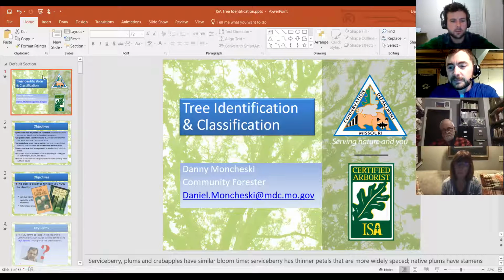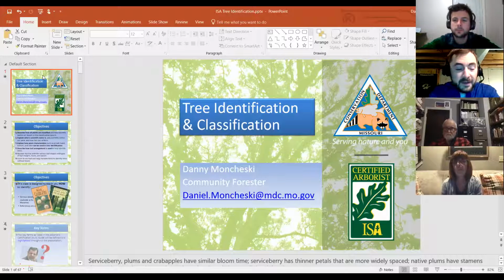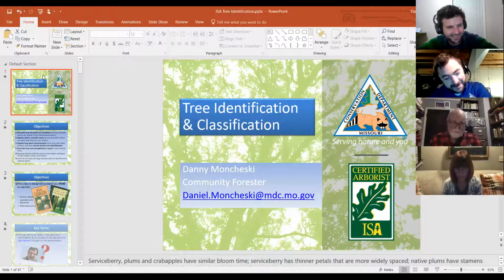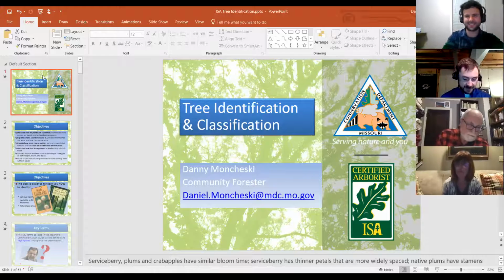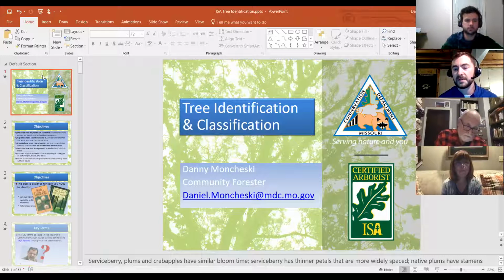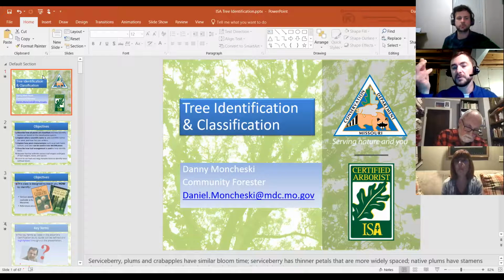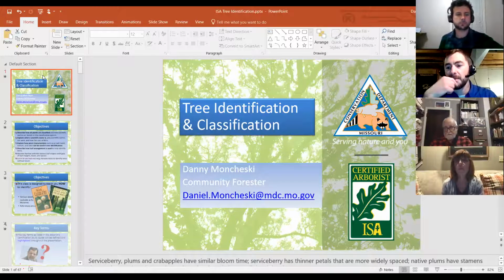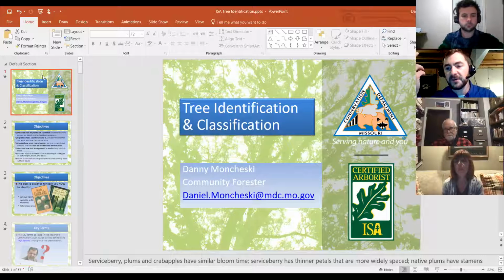And another one, which I still find difficult: how do you visually tell the difference between a sycamore and a London plane tree? As Mark said, we all get there as well. I'll be honest, I don't want to mislead you, because what I was taught and what I use isn't always easy to do depending on the time of the year, and that's the number of fruit that are hanging off of the tree. And again, it's a guideline. It's not perfect.